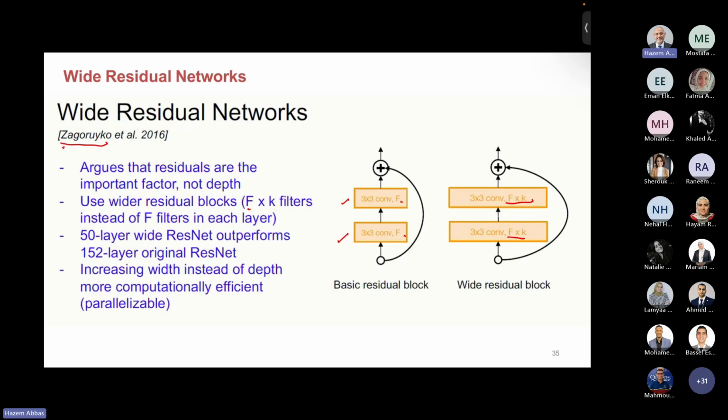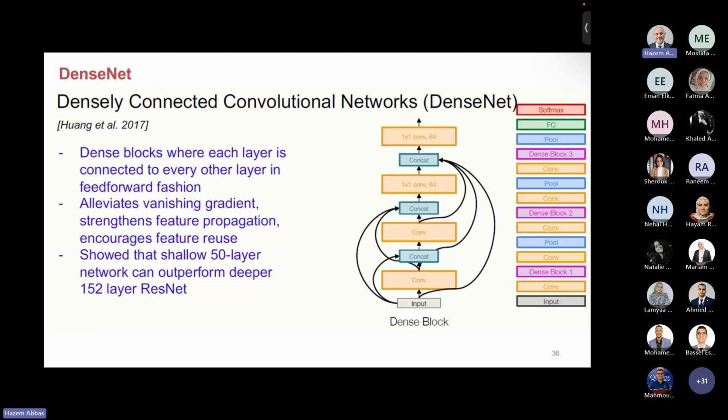In this case, by increasing the width instead of depth, it becomes more computationally efficient. Why? Because you have parallelization. If you have parallel branches, this means that you can parallelize. In this case, you can use more GPUs at the same time.